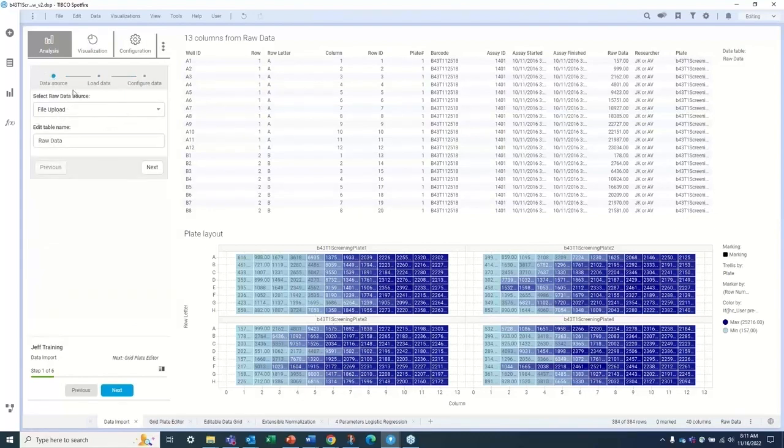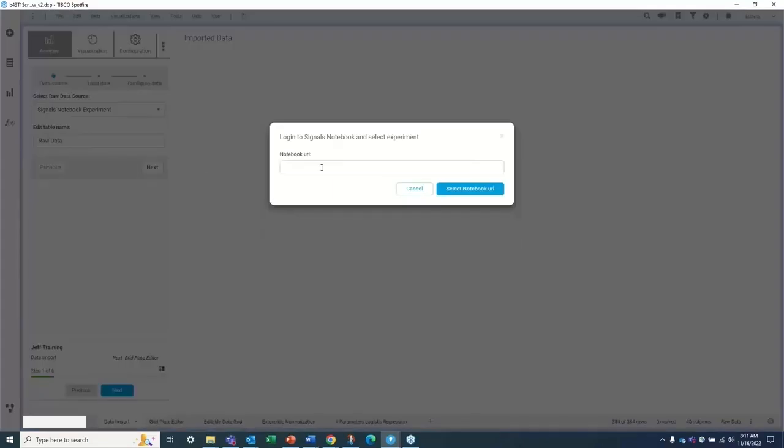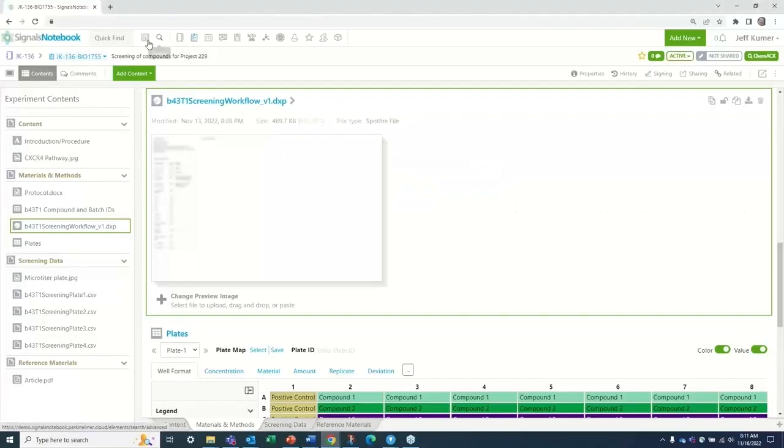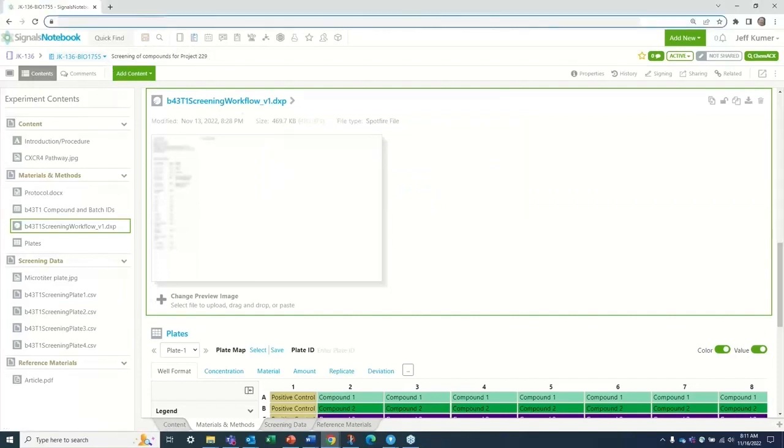So where am I getting this data from? If I'm going to upload files, I can always upload files and use Signals VitroVivo on its own. But if we wanted to connect them with a Signals Notebook experiment, we say, okay, what is that URL? What is the Signals Notebook URL? And so I'm going to grab this and just copy it in.